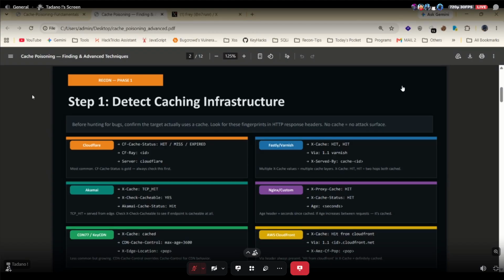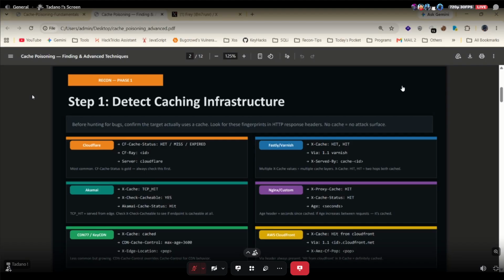As discussed, many companies have various kinds of mechanisms. So our first part is determining which cache mechanism the server is using. There are various distinctions between each cache infrastructure. For Cloudflare, you will mostly see CF in the response headers, the CF-Cache-Status, which will be hit, miss, or expired, that you can distinguish easily. Then there's Varnish.